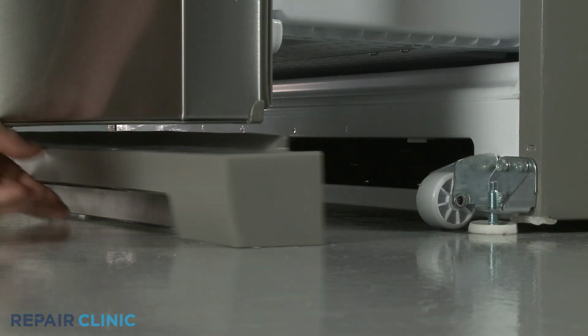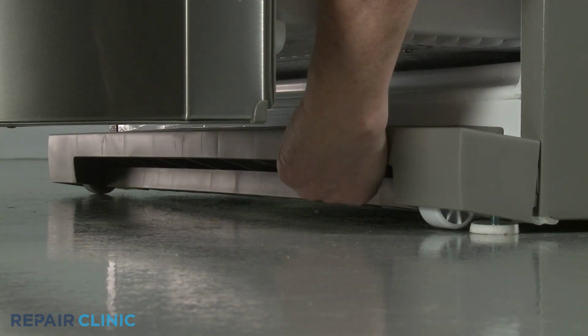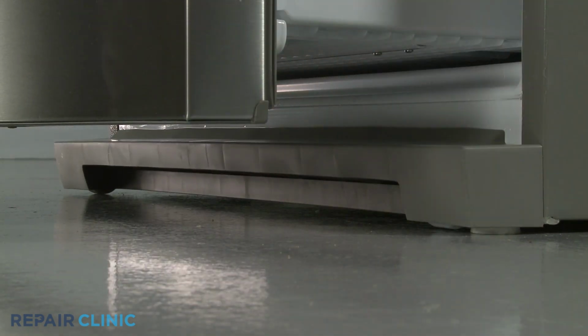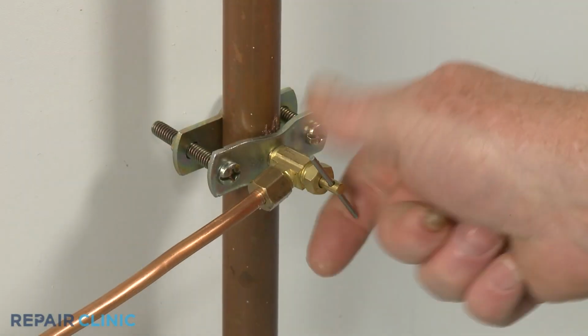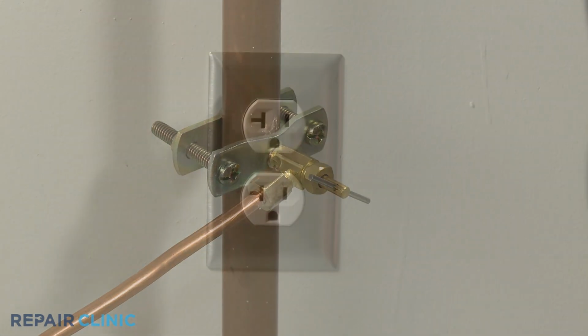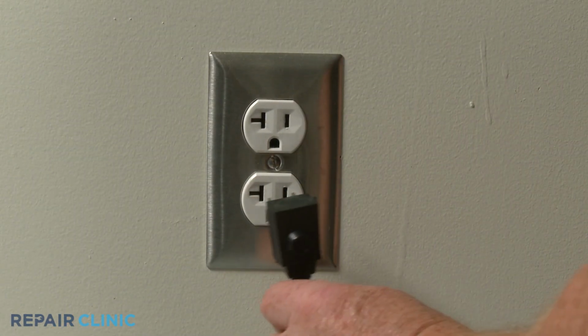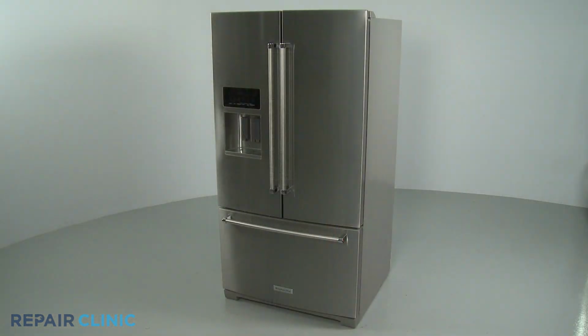Replace the toe kick plate by aligning it on the lower frame and snapping it into place. Turn the water supply back on. Plug the new power cord in, and the refrigerator should be ready for use.